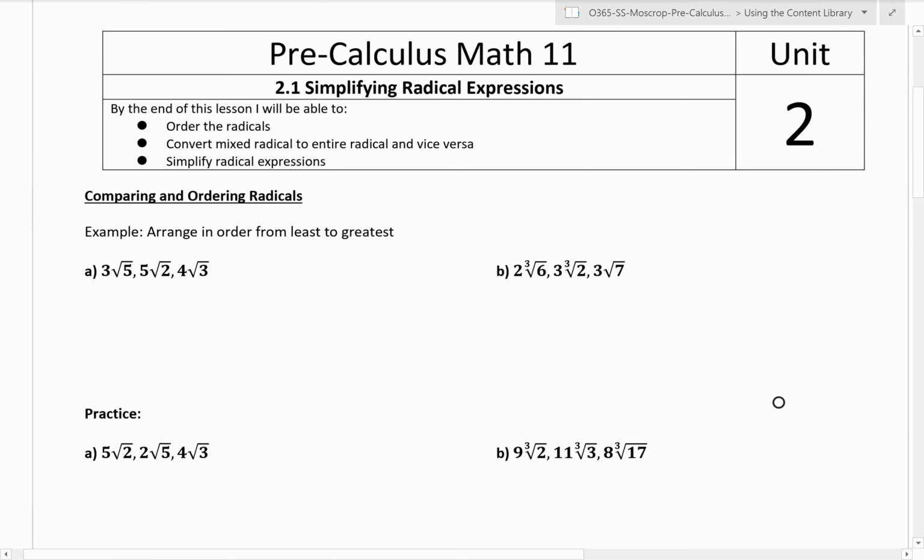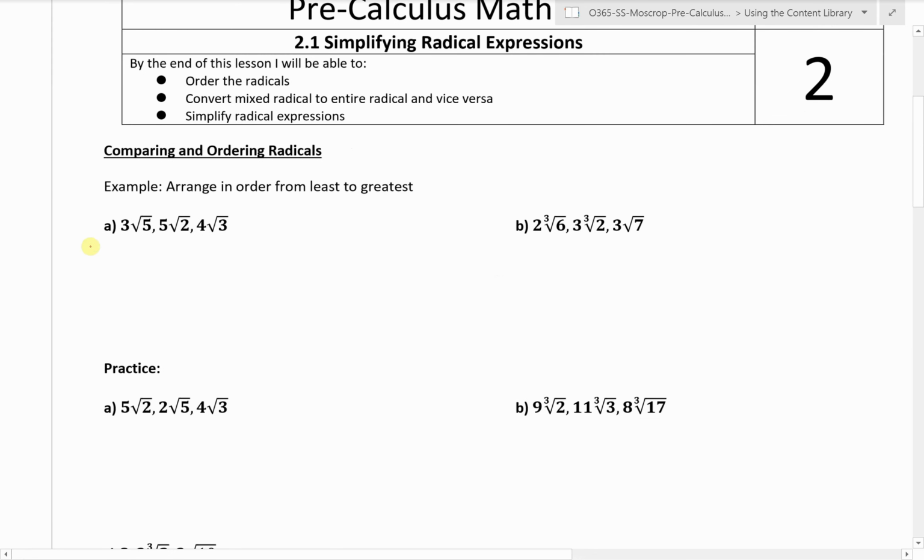We'll do some reviewing. Okay, so we are going to arrange these radicals in order from the smallest to the biggest. And again, we are doing this with our calculator. So then you might think, okay, how am I supposed to know which number is bigger? Well, what we can do is change all these mixed radicals into entire radicals, because once we do that, we can look at the radicands. Remember, radicands are just the numbers inside the radical sign, and obviously, when you square root a bigger number, the end result is going to be bigger than the square root of a smaller number.